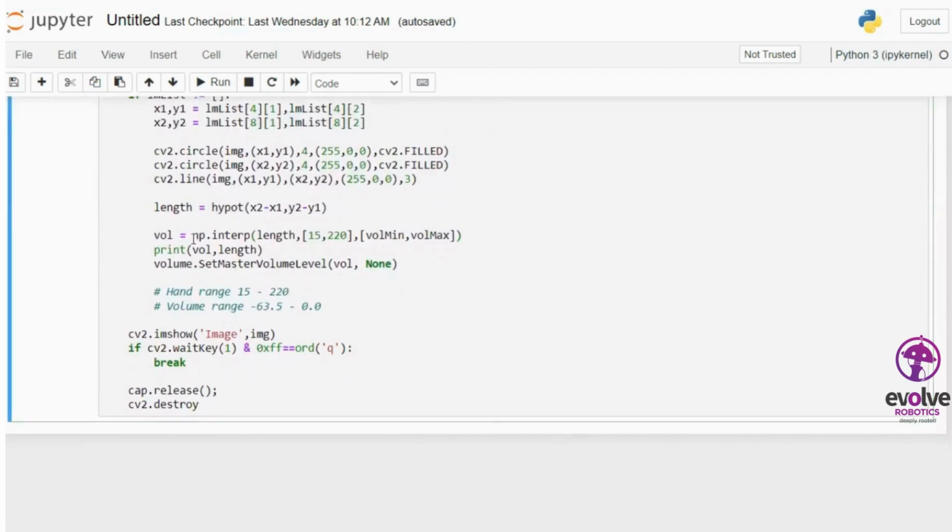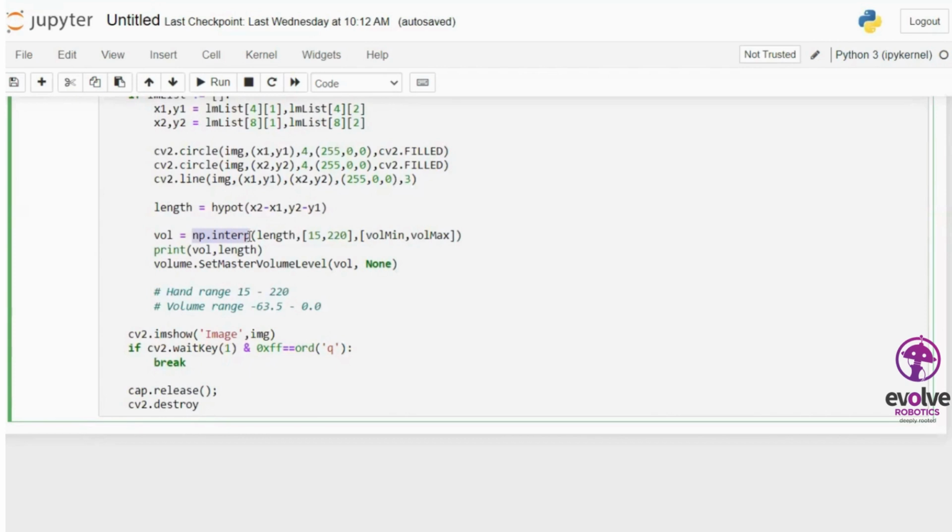After this, we are going to use this NumPy function. This is to map the calculated distance to the range of system volume. So what we are doing is basically this code processes webcam video, detects hand landmarks using MediaPipe, calculates finger distances first, and then it maps this distance to volume levels and adjusts our system volume accordingly.